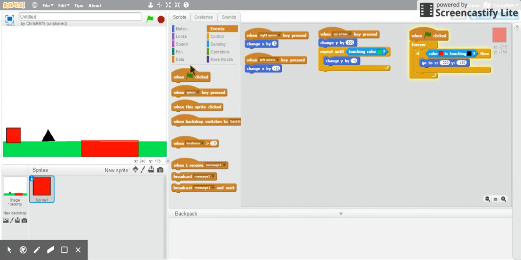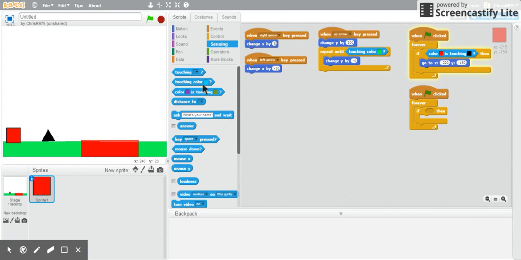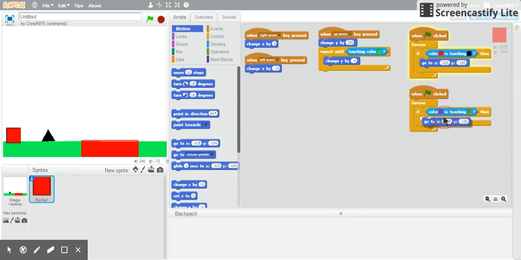So in scripts, we pretty much duplicate this script right here, but pertaining to the lava. So when flag clicked, control forever, if, then sensing: if color blank is touching color blank, then go to x: negative 220 and y: negative 150.